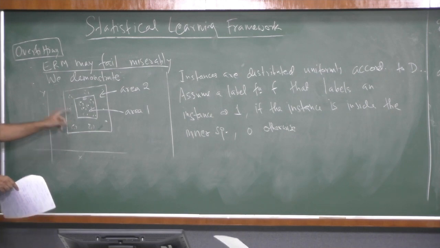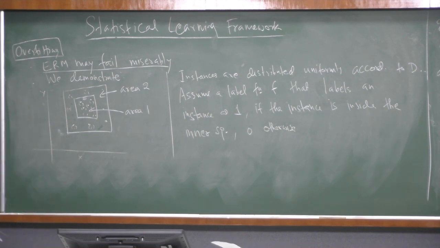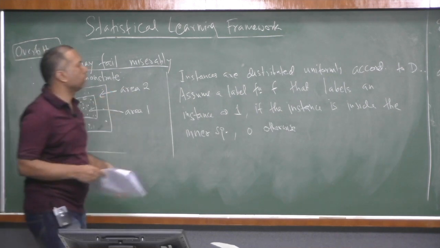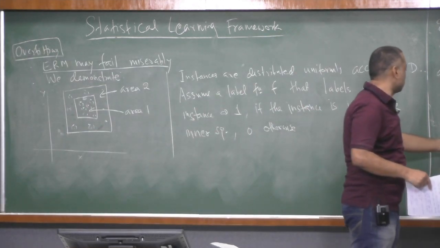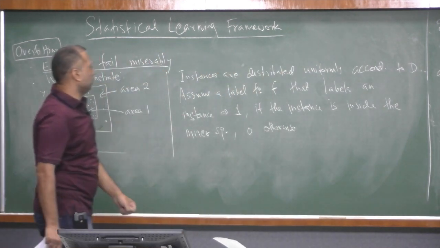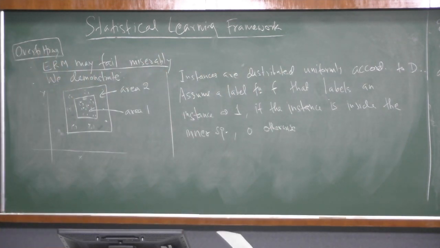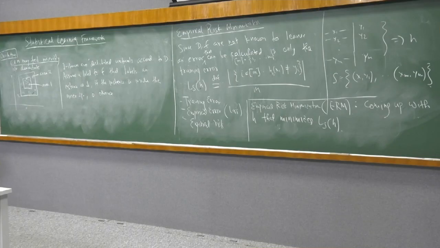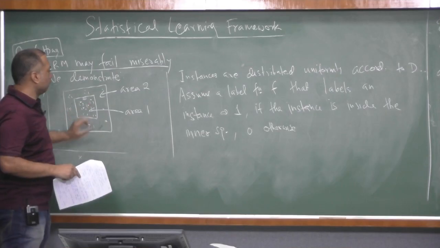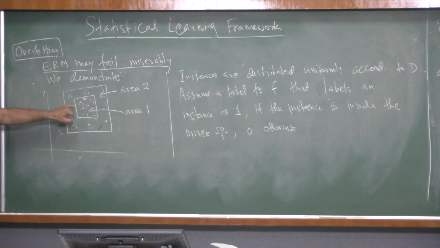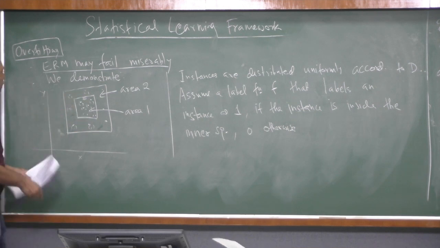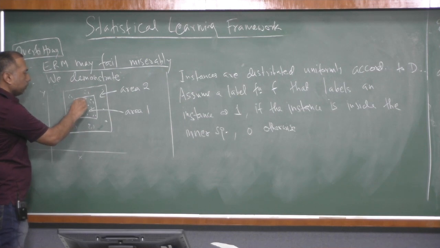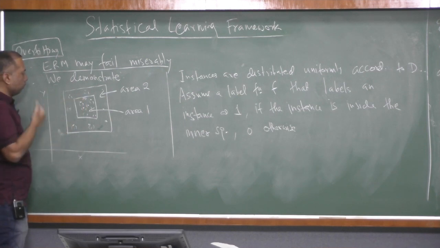Let us say I propose a prediction function which will have a very low empirical risk, empirical error, or training error, whatever. So let me propose an H which will do best on the training data, but it will fail miserably on the test data. That's my goal. Can you think of a prediction rule that will do perfectly, with 0 error, on the training data? At the moment I gave a point like this, which should have been predicted inside, but it won't do that.